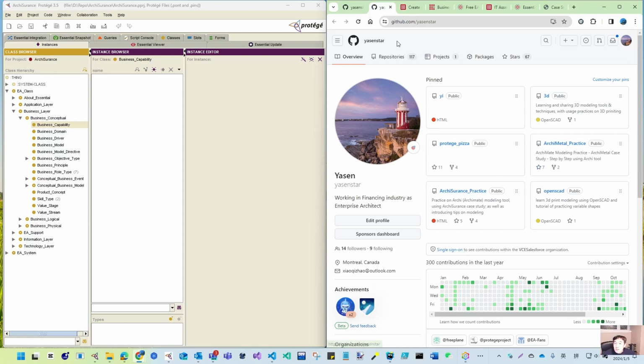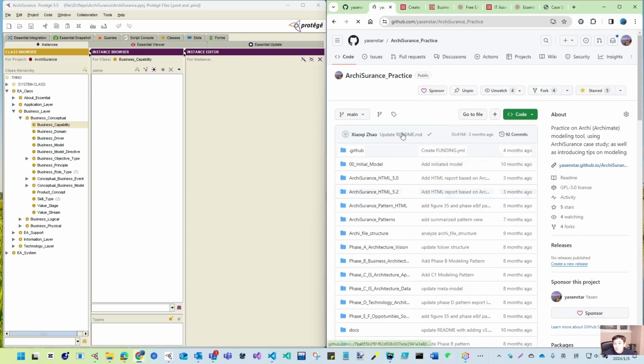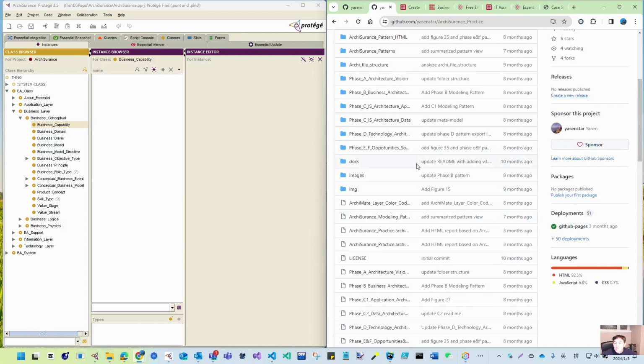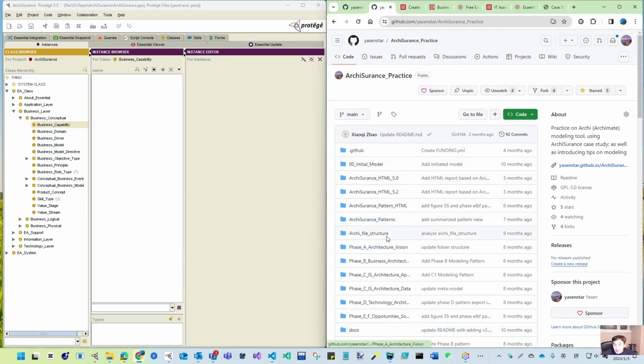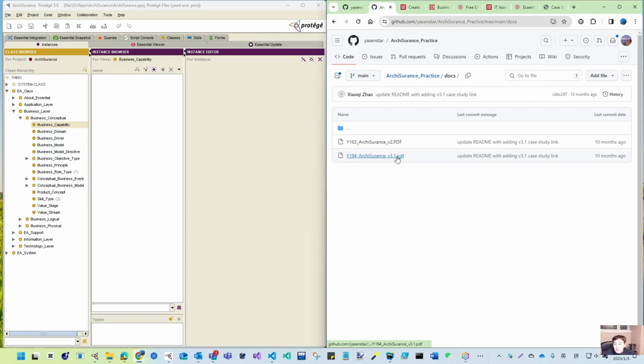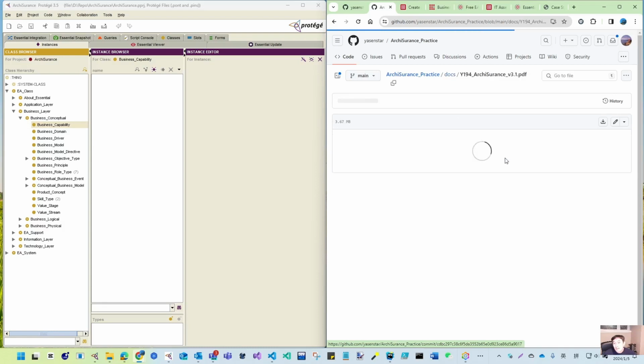Coming to my GitHub site, in the repository, I also pinned this already. I have this ArchiSurance practice repository actually. These are the things to support the ArchiSurance ArchiMate modeling videos. From here I have a docs folder, and within these docs is this 3.1 and also the old version 2, the ArchiSurance tutorial or the case study.